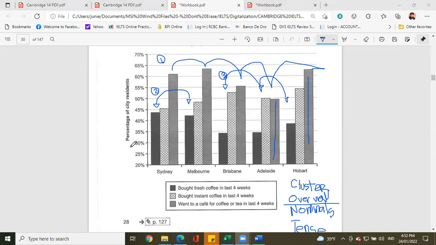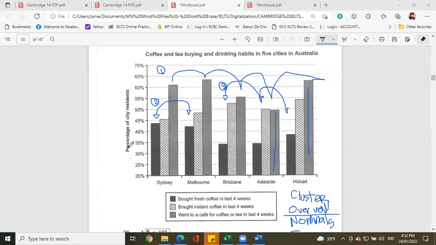Now let's go into the nominals first. So, the percentage of city residents. All of these are nouns. Make sure you don't get the numerical figures wrong, because if you get that wrong, guys, I tell you, it could be a band 4 already. What a tragedy. It's clearly indicated as percentages of city residents. Can you imagine, almost 3 and 4, correct? 60%, 30, 60, 90. It's almost like 75%. Wait, 20, 40, 60. 3 out of 5 people in Sydney and Melbourne prefer having coffee in coffee shops.